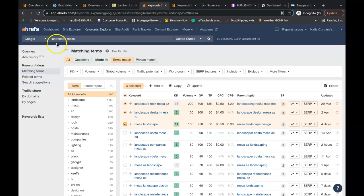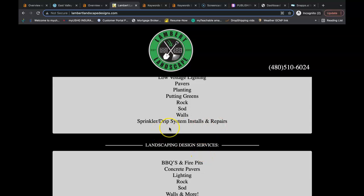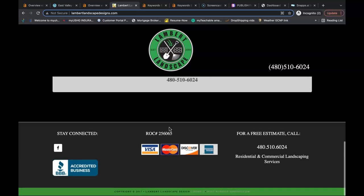So I just did a quick look at Landscape Mesa. In here, we have Landscape Rock Mesa AZ being searched 200 times a month, Landscape Design Mesa AZ being searched another 100 times a month. Just these three keywords here is being searched 400 times a month by potential customers in the Mesa area. You can find keywords for all of your services — for turf, pavers, sod, your irrigation. There are all sorts of buyer intent keywords that you can find and put inside your content, so when Google scans your page, they can find you for that.